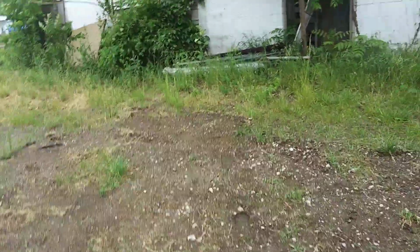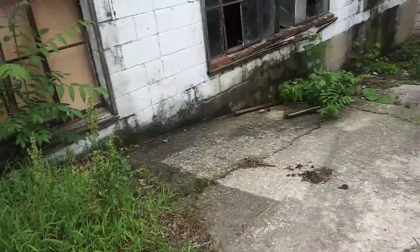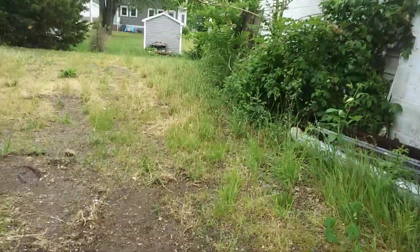All right. We'll take a peekaboo right here and see if there's anything different. That says private property, so we're not going to go down anywhere. We're going to get out of here, but I just wanted to take a peekaboo. Got a lot of old books and stuff. Trash in there. Probably old records from their company, I would assume. There it is, guys. I can't get in there, but I'm going to show you in there. There you go. All right. Let's go back around the building, because it goes around the other side too. We may have to drive down the road and see the rest of it.